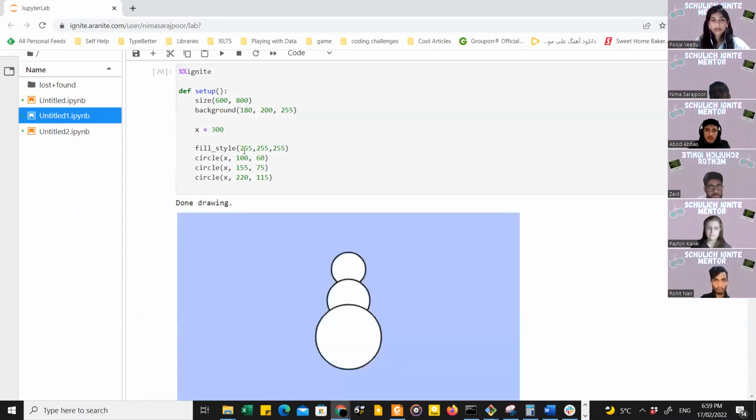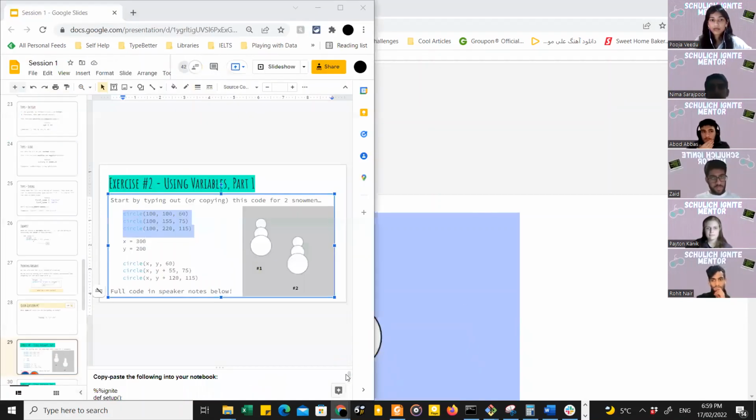You see? So you don't need to change 3 numbers if you can see there is some sort of common value between them, right? That is how we're trying to reduce the amount of change that you need to make to your code. The variable is really good because it holds the value, you need just to change the value once, and then you use it again and again. So let's get back to our slides.